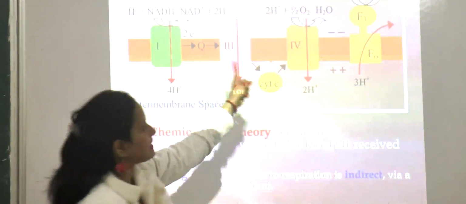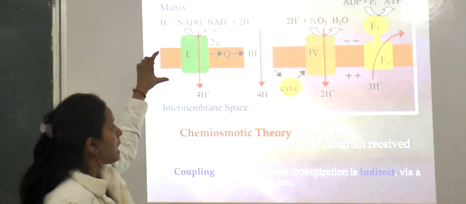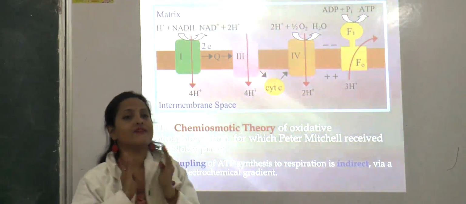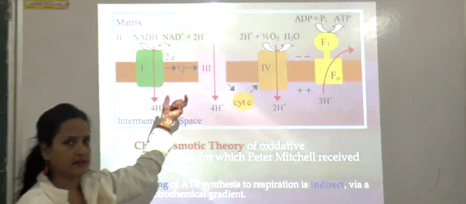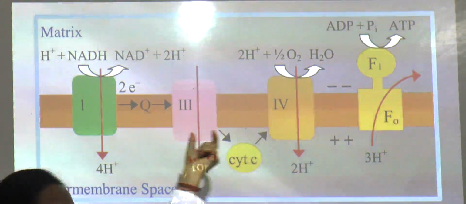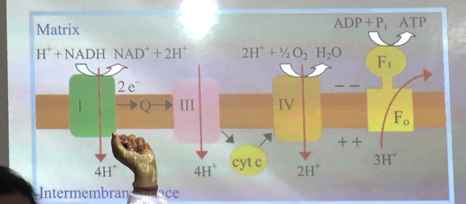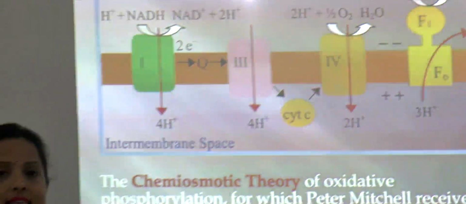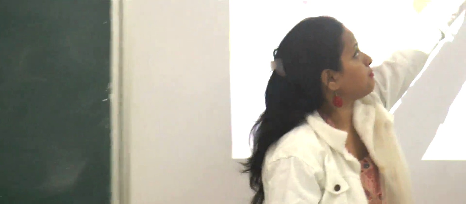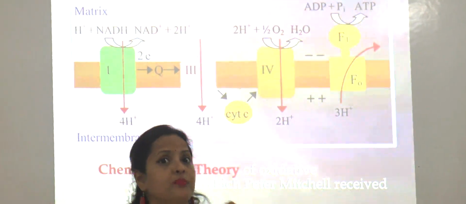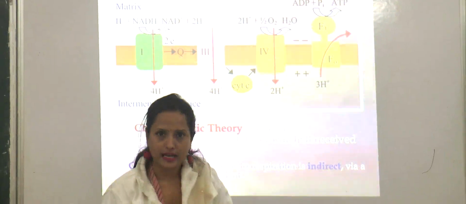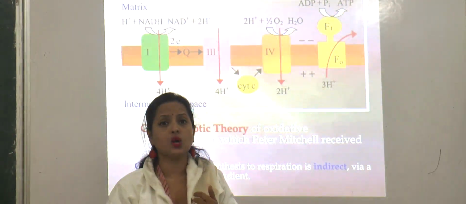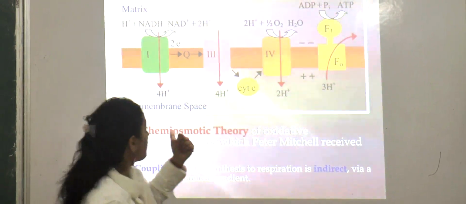So, here you can see this is the electron transport system which has various components. Actually, there are 4 components. Here complex 2 is not showing, I will discuss it in the next slide. Complex 1, 3 and 4, and there is another one which is here. So, these 4 complexes 1, 2, 3, 4 are present in the inner mitochondrial membrane, which will finally lead to the production of ATP, phosphorylation of ADP to produce ATP. Therefore, this process is called phosphorylation. But now we should know why it is called chemiosmotic theory. Now we are going to discuss that.